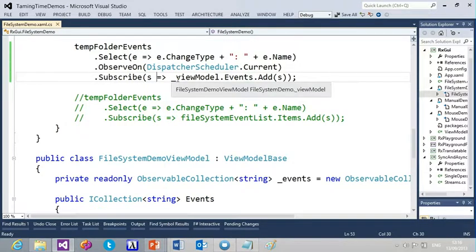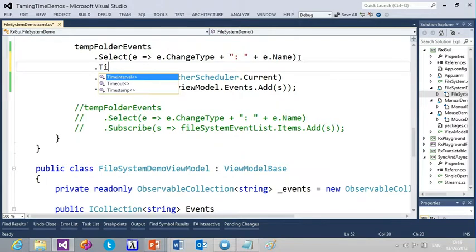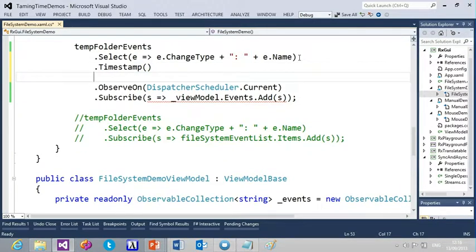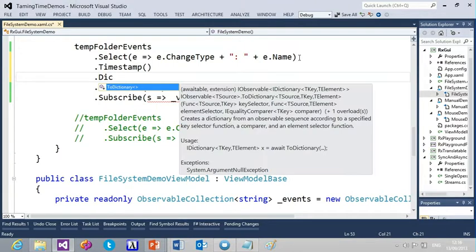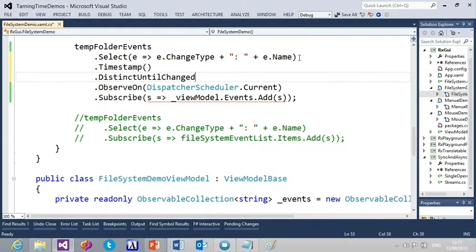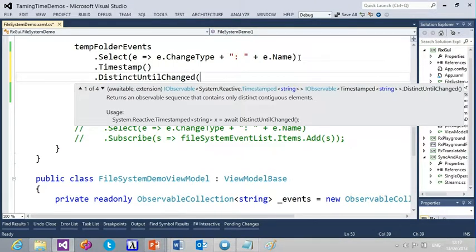Well, again, if I was handling those events directly, I'd have to maintain some sort of state and look for, well, have I got one event pretty quickly after another? And it's all not very nice. With the reactive extensions, I can timestamp each of those events as they happen, and then I can do a distinct until changed.